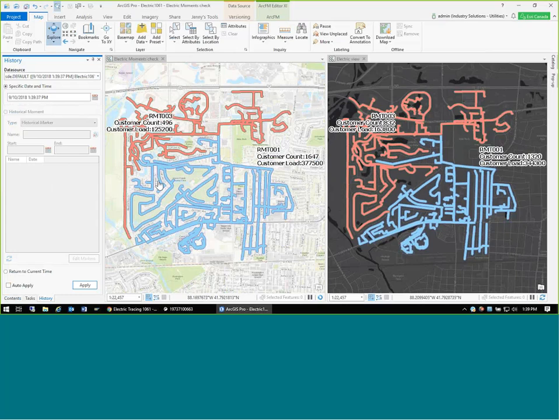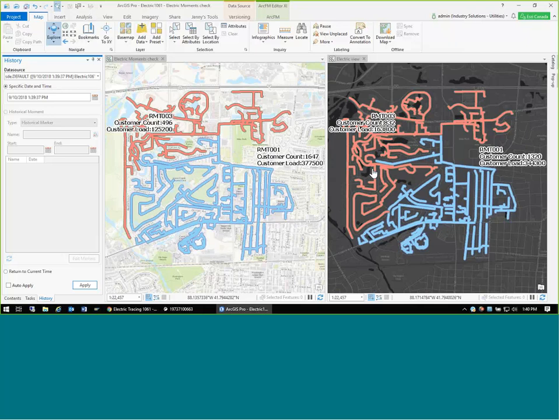You can see here that prior to the switching order, 001 was more heavily loaded in this area here, and then after, in current day, the switching order was done and moved a whole bunch of customers over to 003. Now, all of this transaction is being done through a services-based architecture, and this functionality can easily be translated into the web browser.